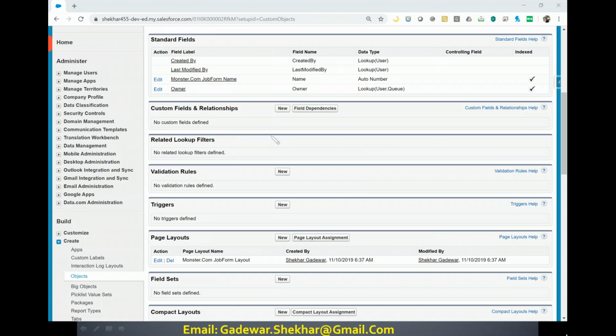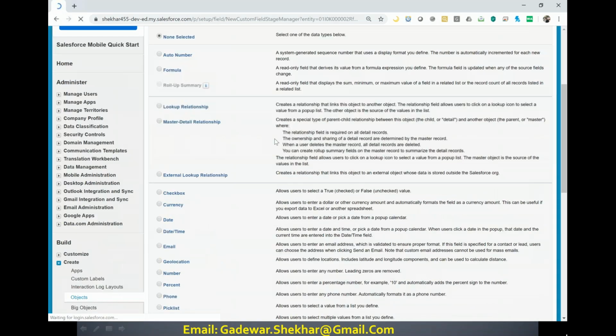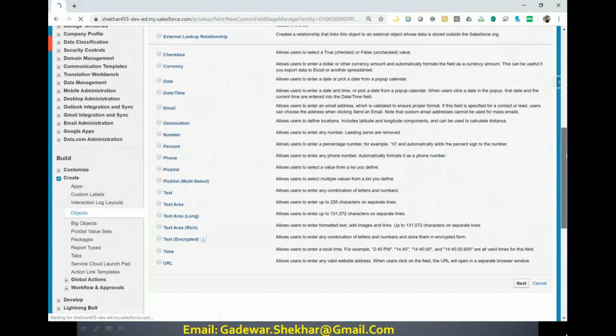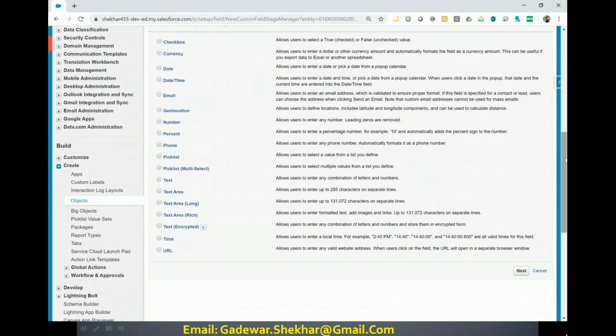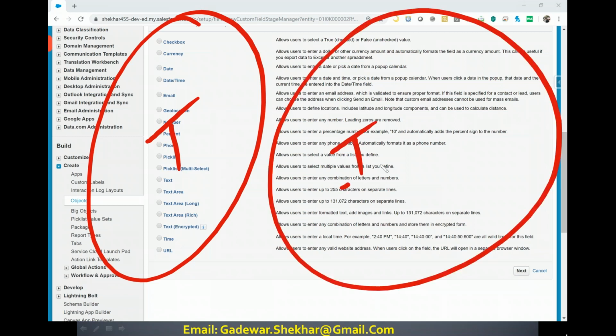We have to actually work on custom fields and you have to click on the new button. So let's click on the new button and see what's going to happen. What kind of options we are having here. So look at this. Now you will see the list of all the different types of fields available. Please note here one important information. This is nothing but the type of the field. This is nothing but the information about this field.